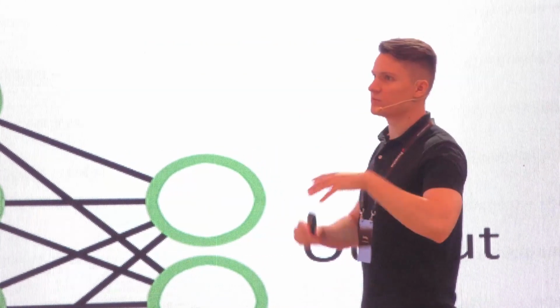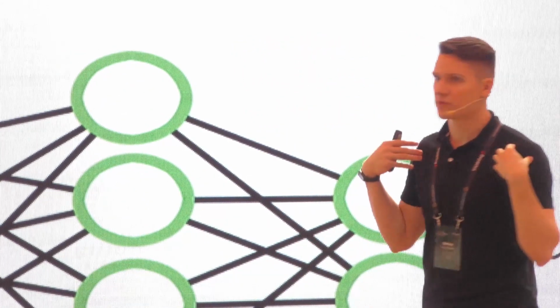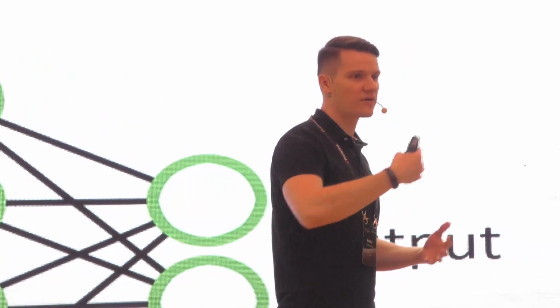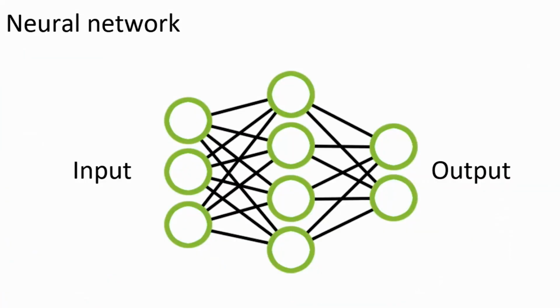Okay, so let's start with a brief introduction to neural networks and convolutional networks. I hope that you are familiar with this concept. A neural network is a graph which does some calculations. It has some input vector and some output vector. For example, we can predict some values from given inputs. We have some neurons, and we have some weights corresponding to the connections between neurons. So, a very simple thing, yeah?